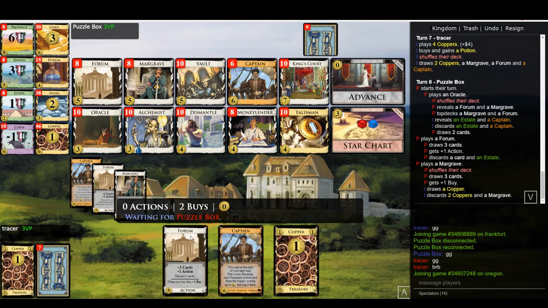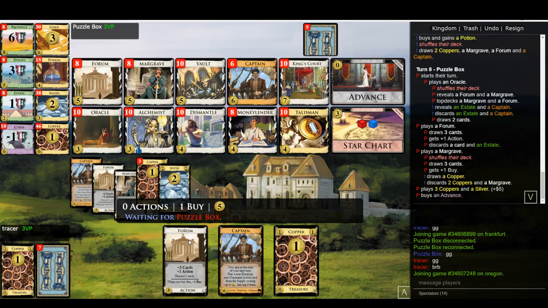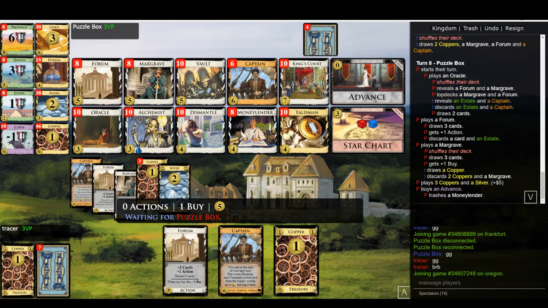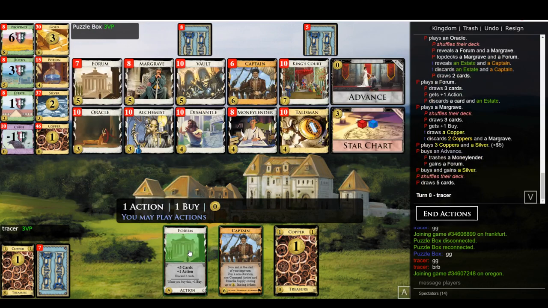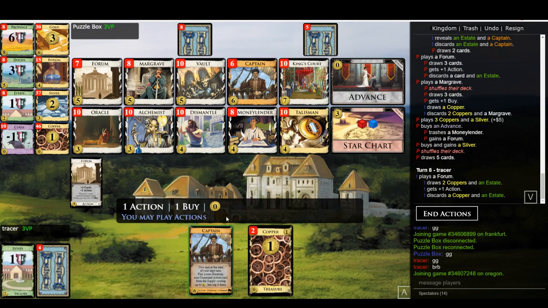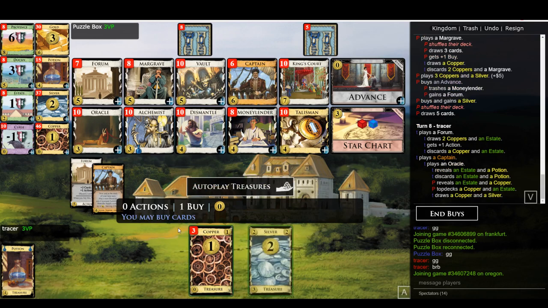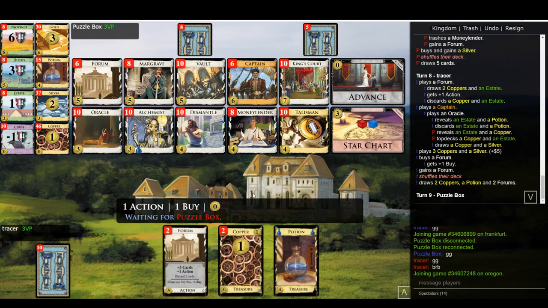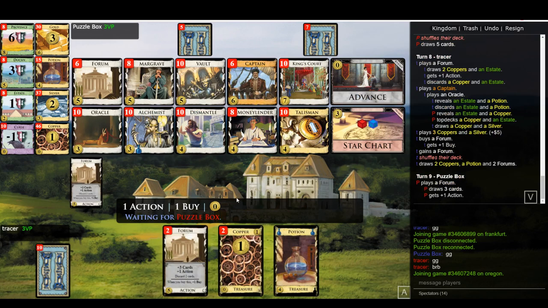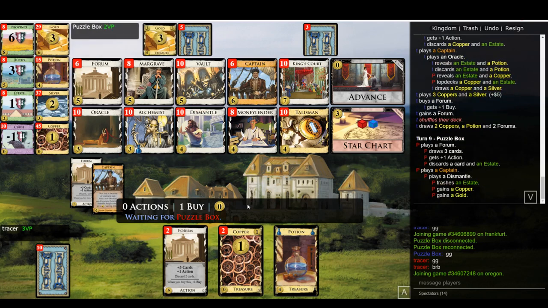I'm so behind in this game already. So bad. I mean, what to blame. That's the good news. The bad news, I have no clue how to get out of it. Potion down there. Oracle. Nope. Forum again. Forum on top. At some point we'll have an alchemist and we'll be happy about that. This should be a King's Court turn.